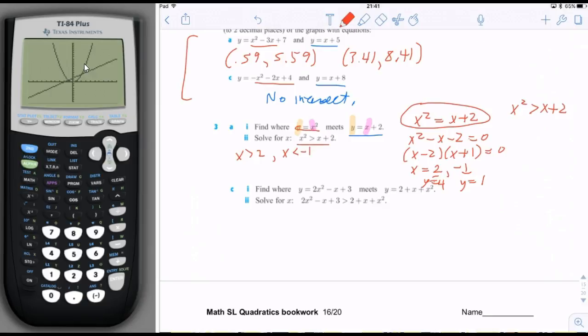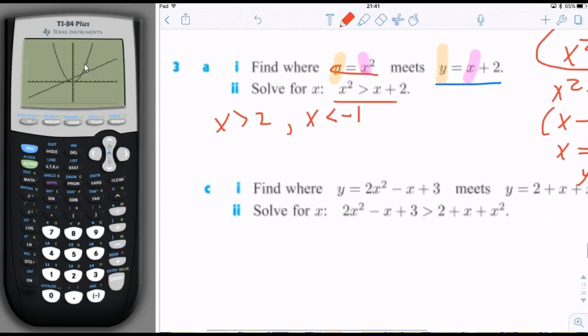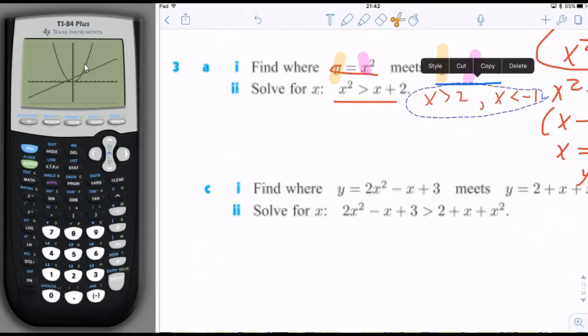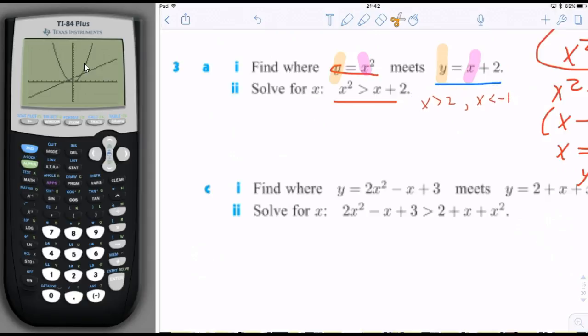There's another, more algebraic way of doing it. First of all, I'm going to move this over to the side. We're going to get the same answer in a second, but just to put it away, we're going to put it here, okay? And the way I'm going to do it now is start with x squared greater than x plus 2, and change this into an inequality like, oh, x is greater than 2, or something like that. So, the way I'm going to do that is with algebra.